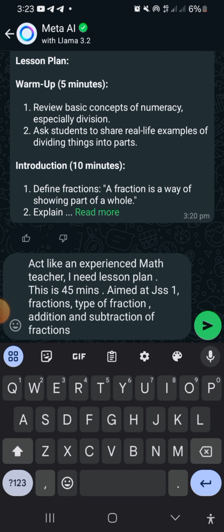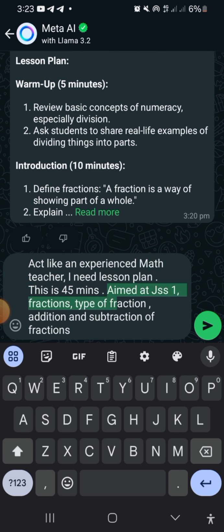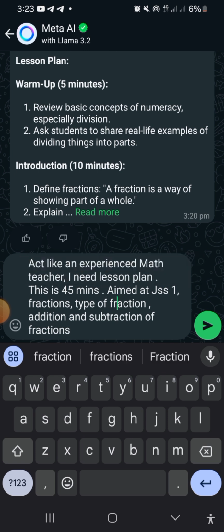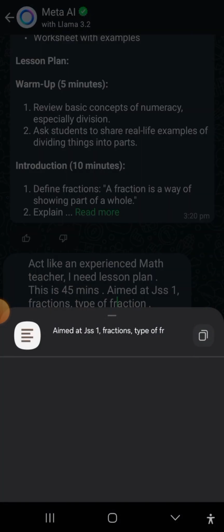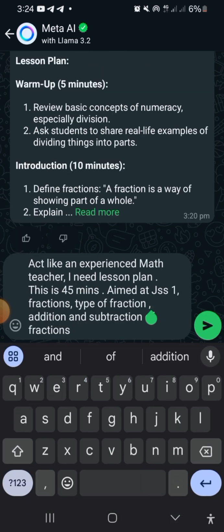You need to tell it who it should act like. Then tell it what you need. Tell it the time the lesson will take, the class, then the topic and the content of your topic.